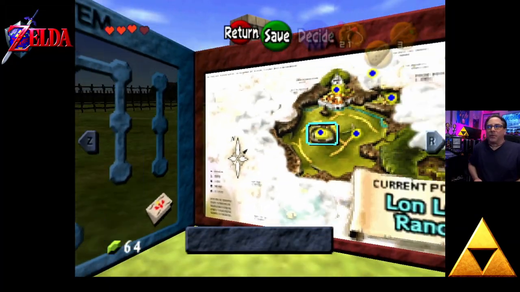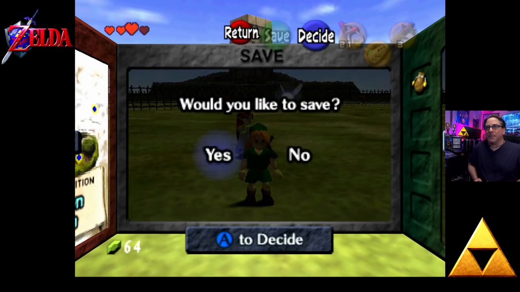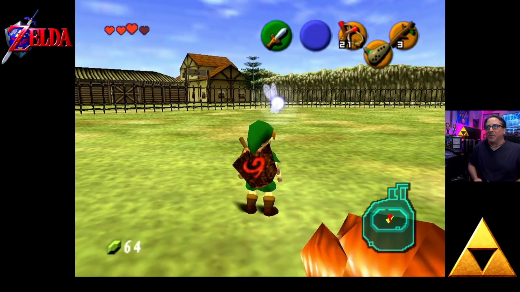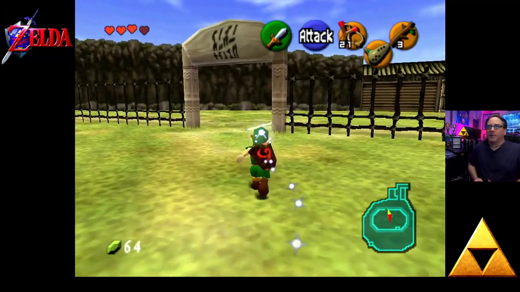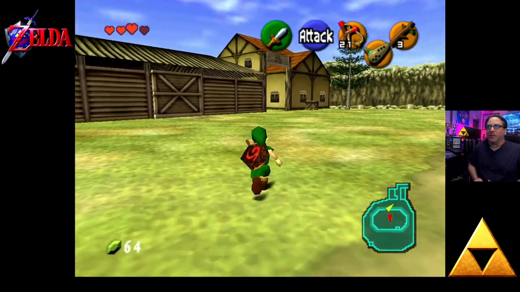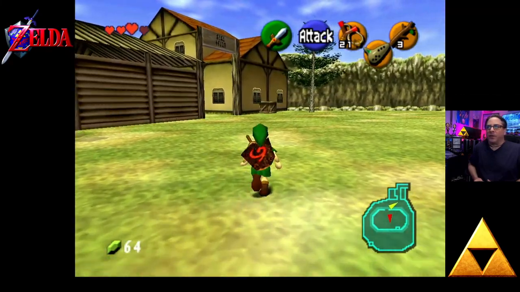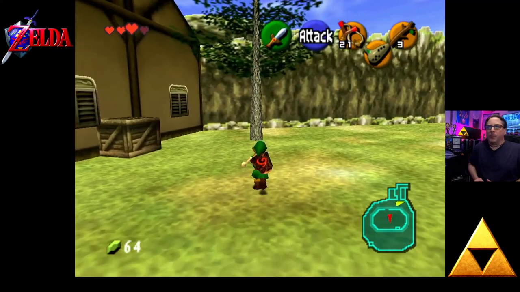If we check out our subscreens, we can see now, of course, we have Zelda's Lullaby and Epona's song. So there's two. That's good. We do not have the Sun's Song yet, which I wish I had at this point. I would turn it into night and get a couple of Gold Skulltulas. I believe there's one here, but I think it's only at night.